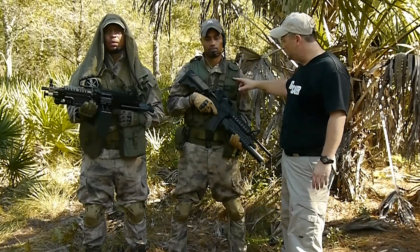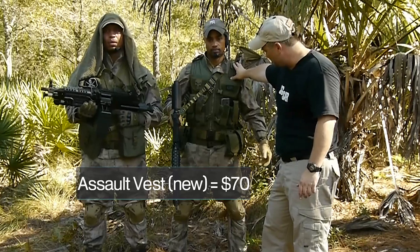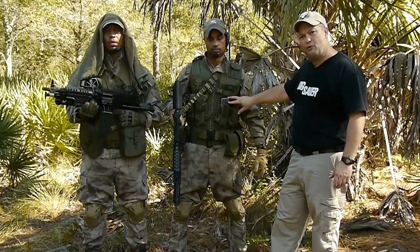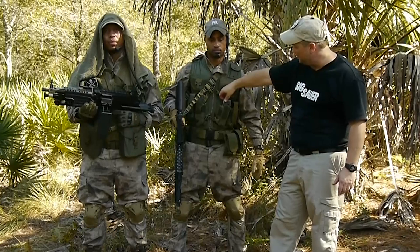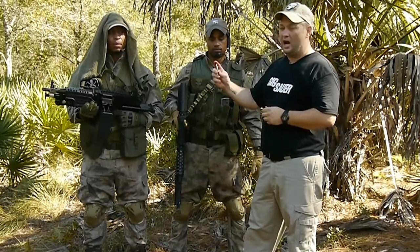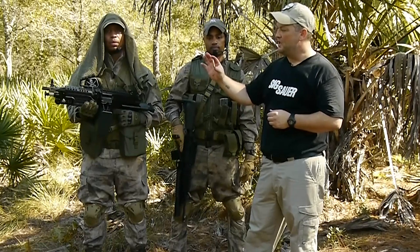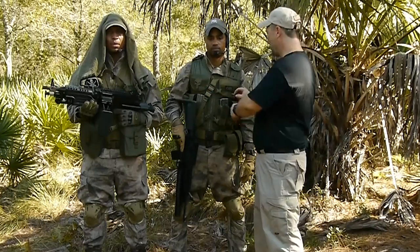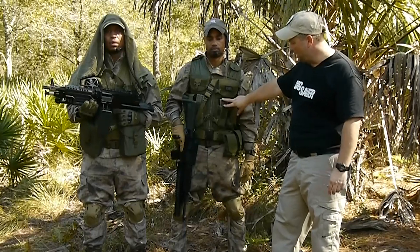The assault vest was about $70. We also have a real M4 magazine with rounds added to it. These rounds are real but not live — we purchased them from eBay and Amazon; they began life as key chains. We cut the key chain off, filled the magazine, and it really helps sell the character.